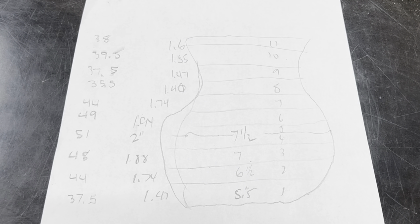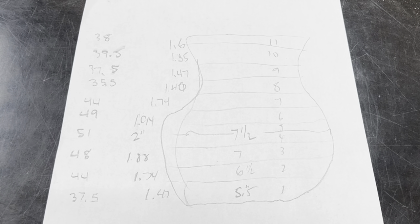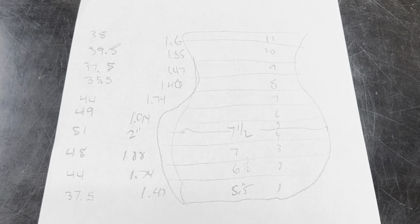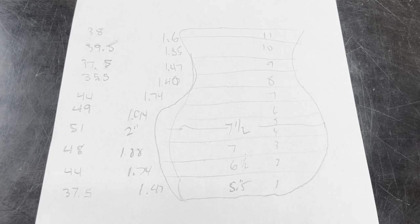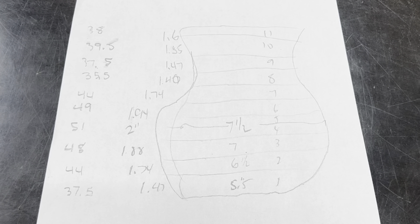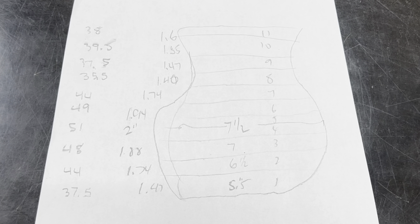You can certainly go out and buy software programs where you could sketch out exactly how you want the vase to look, pick the number of layers you want, pick how many segments you want in each ring, and the software will calculate a complete cut list and everything you need to do. I just like to keep it simple. If you've seen any of my other segmented wood turnings, I usually just kind of wing it.